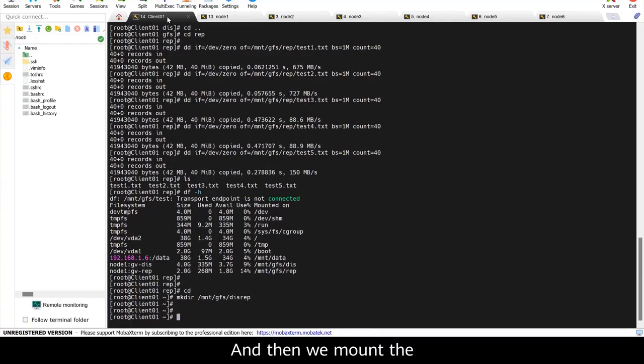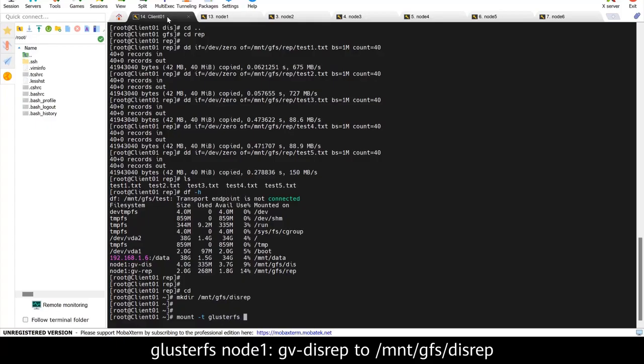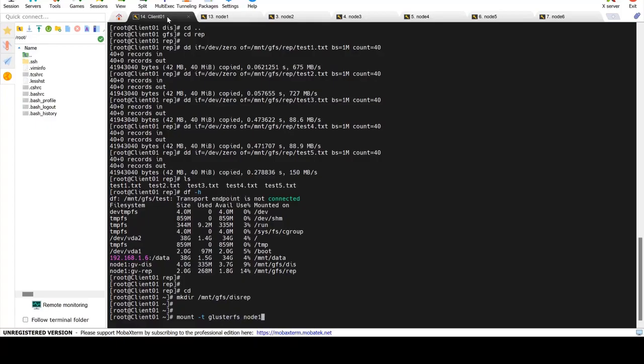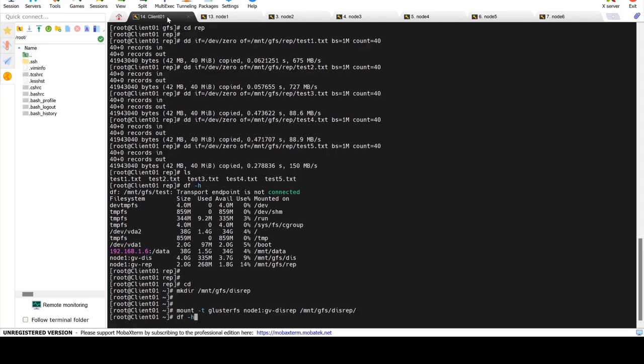And then we mount with glusterfs node1:gv-dis-rep to mount-gfs-dis-rep. And then we check the mount point.